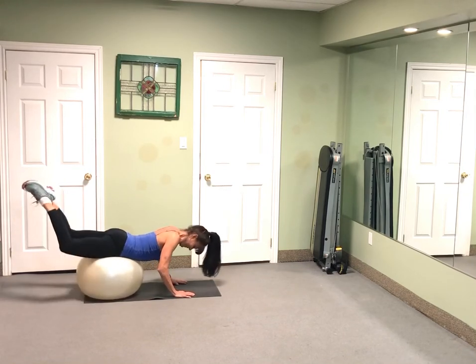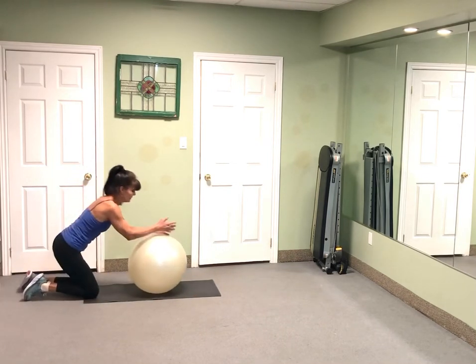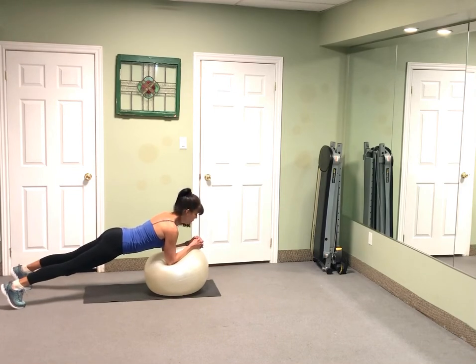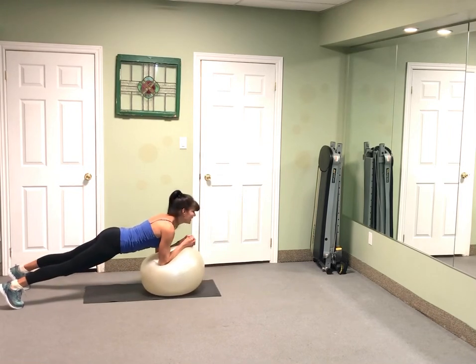10, 9, 8, 7, 6, 5, 4, 3, 2. Very nice. All right, into a plank on your ball. You got this. Oh yes, suck it in, squeeze your glutes, hold it here. If you wish to advance, add a roll. Out and in.